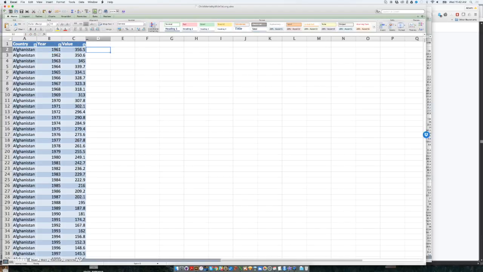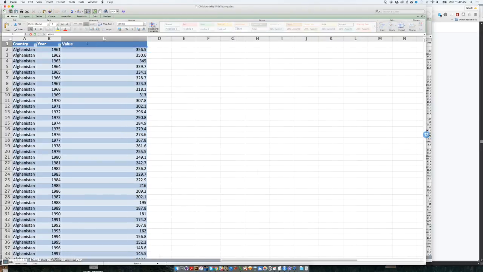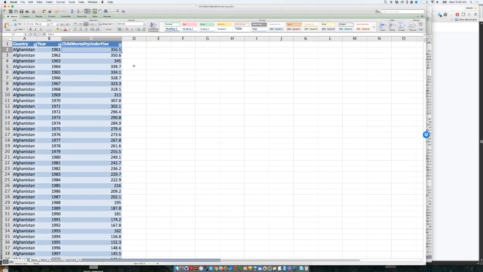But you can rename these. You can actually give it a name like child. It's important not to leave spaces in the names of your variables. If you want to analyze this properly, I recommend writing your labels as a single word. So child mortality, I usually use uppercase at the beginning of each word, even if I don't leave spaces. So ChildMortalityUnder5, and that's it. So I click on next, and now we have the data set ready to be analyzed.